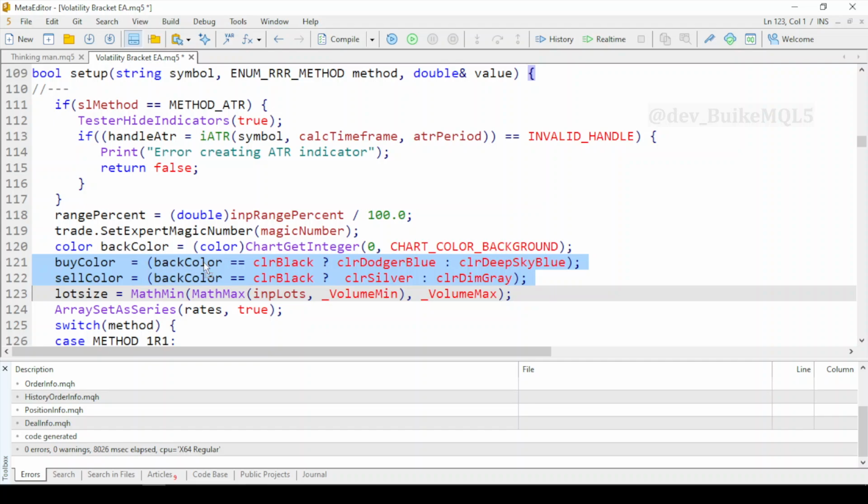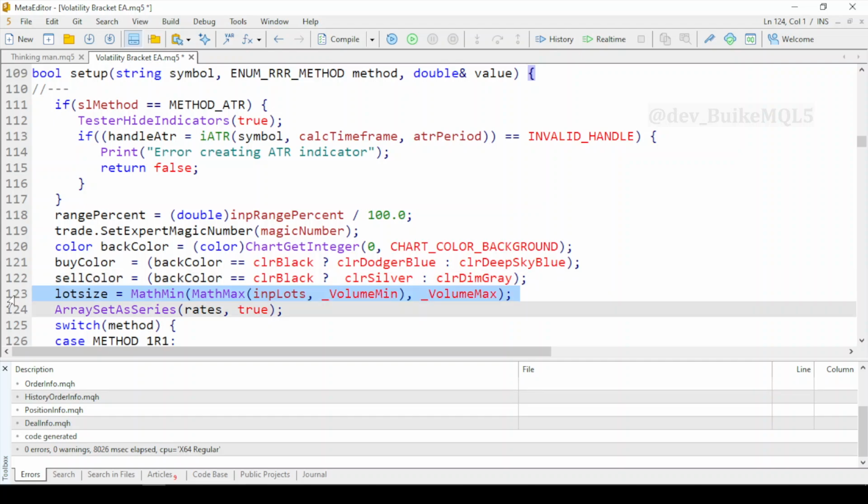Here we just do a simple pick. After reading the background color, we select: if the background color is black, use this color for the buy, else use this color. If the background color is black, use this color for the sell, else use this. This is just a shorthand ternary operation.